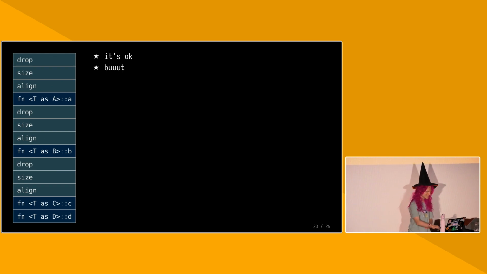And it's okay, I guess. But you have a lot of duplication. Like the drop, size and alignment need to be duplicated. And also, you can still go to the first supertrait by doing nothing, but the other ones still require an offset, at least.